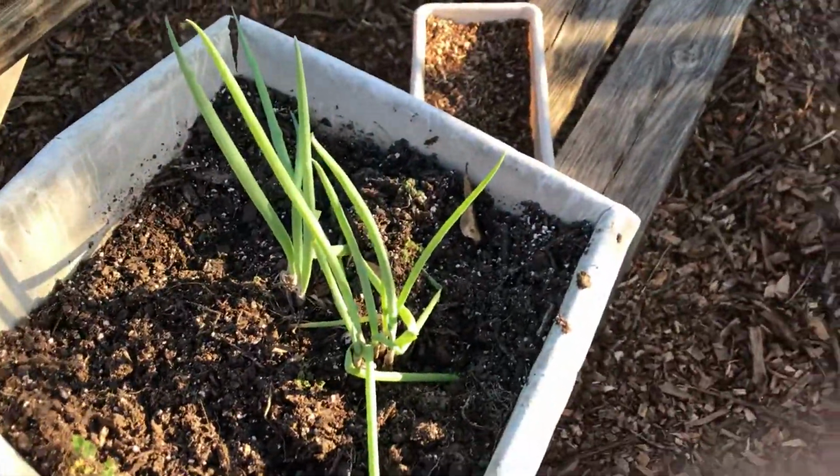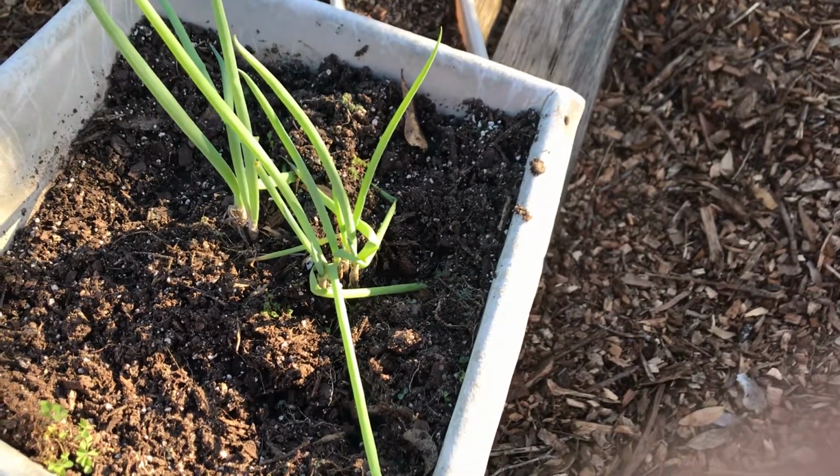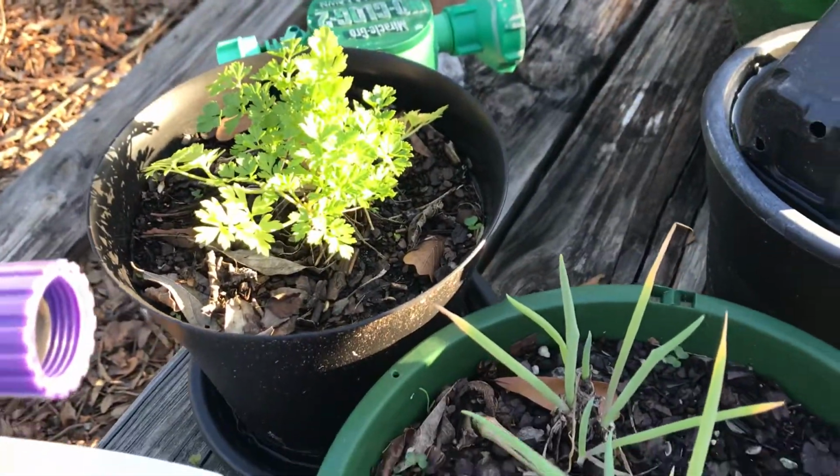My onions from last year are still doing good. They made it through the winter. My chives made it through the winter, and the parsley made it through the winter also.